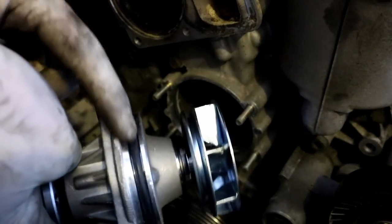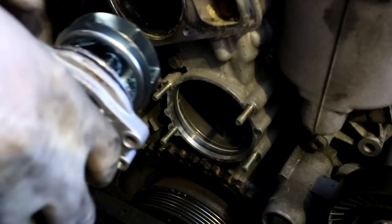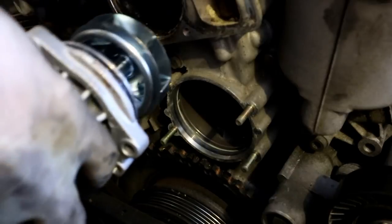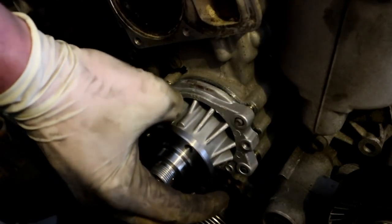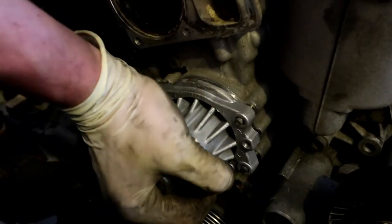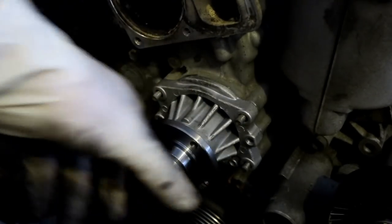I always like to put a little line of coolant on this gasket here, just so it's not going in completely dry. So I'm going to go ahead and spread that around a little bit, and then we're going to thread this guy in the way he's supposed to go. And I'll kind of work him in to get the gasket to sit. If you can get him to sit in all the way, that will be best.